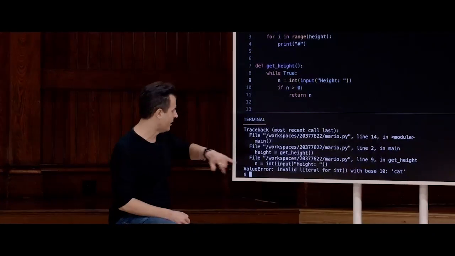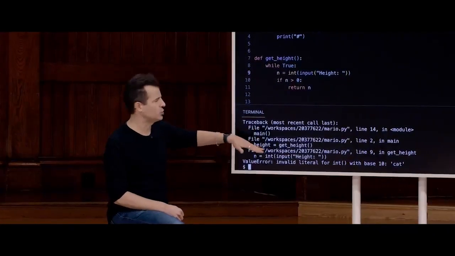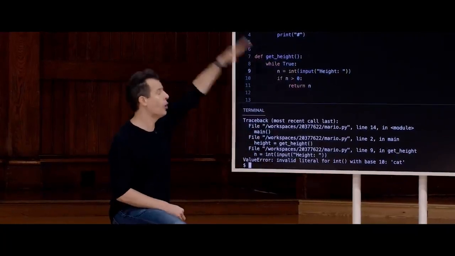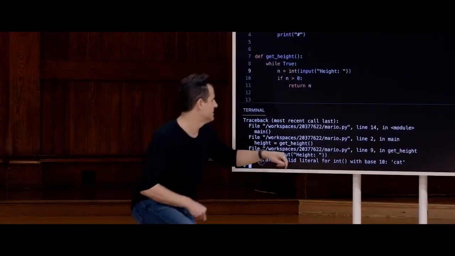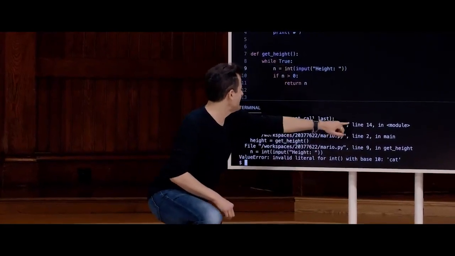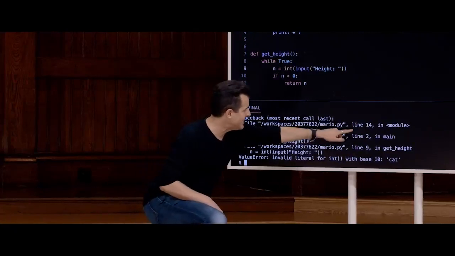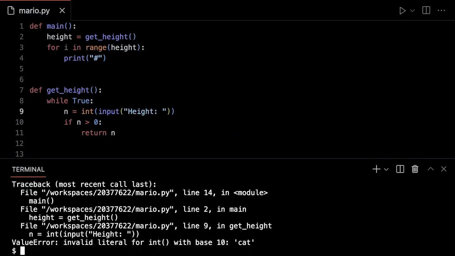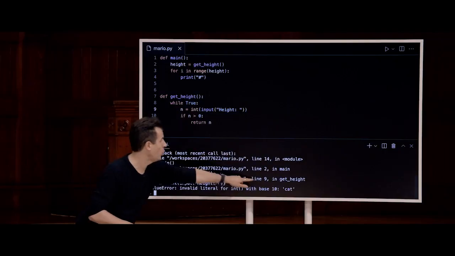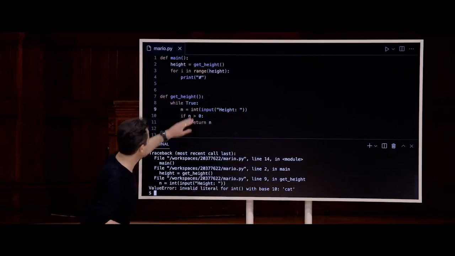And if you want to be more curious, you'll see that this is indeed a traceback. And C tends to do this too, or the debugger would do this for you too. You can see all of the functions that have been called to get you to this point. So apparently my problem is initially in line 14. But line 14, if I keep scrolling, is uninteresting. It's main. But line 14 leads me to execute line 2, which is indeed in main. That leads me to execute line 9, which is in get_height. And so, okay, here's the issue. The closest line number to the error message is the one that probably reveals the most. Line 9 is where my issue is.